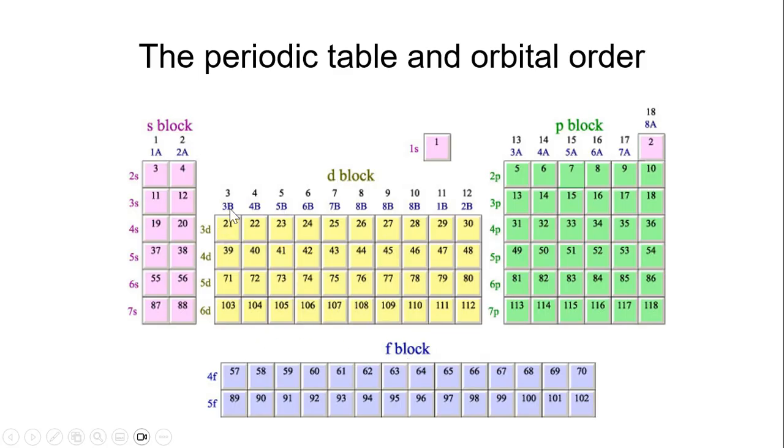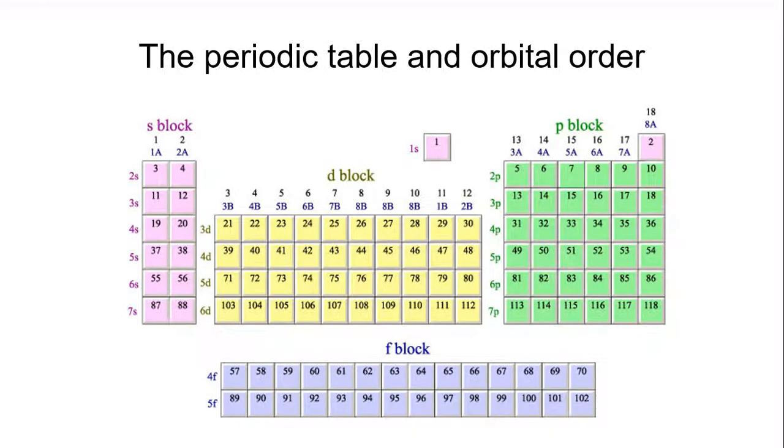So the electrons are added according to the periodic table. If the electrons fall in any of these locations where there's the s block, they're going to be placed into an s orbital. If they land over here, then they're going to land in the p block. And land in the middle, those 10, d block, and these 14, f block, meaning the shells that are going to be filled are associated with the particular location on the periodic table.